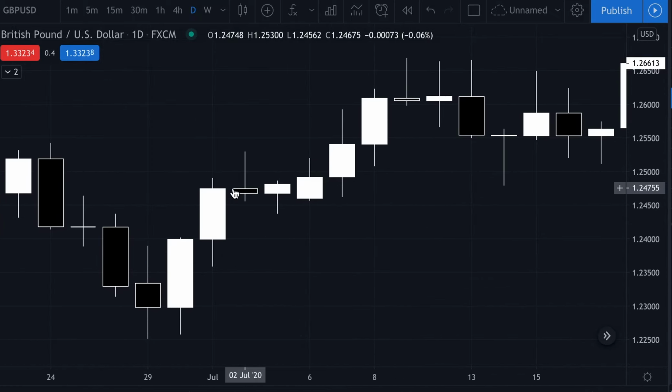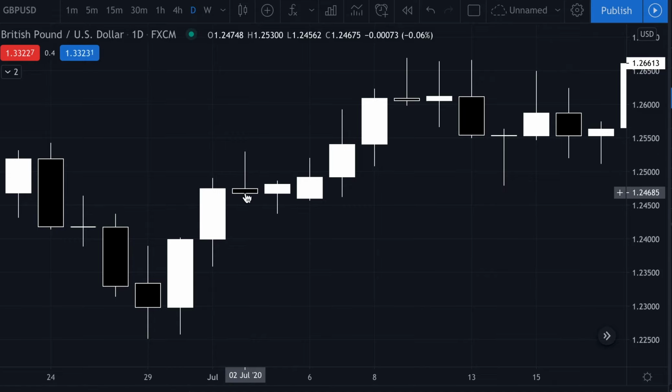Okay, and so we can see that it opened up here and it closed down here because the close always lines up with the open of the next candle, which was right down here. And during this day, it moved all the way down here and then up just a little bit above the close right there, but it closed here. Okay, and then back to this candle, you can see that they pushed the price up here during that day, but it ended up coming all the way back down.